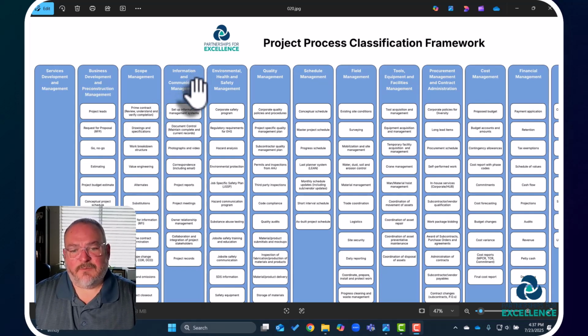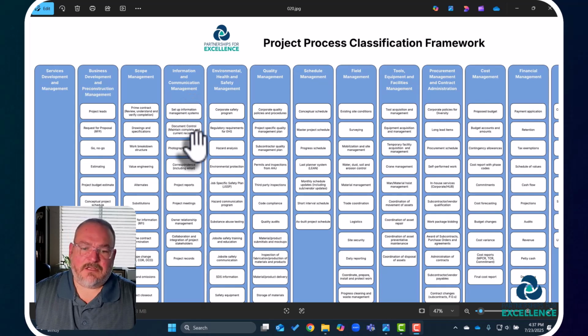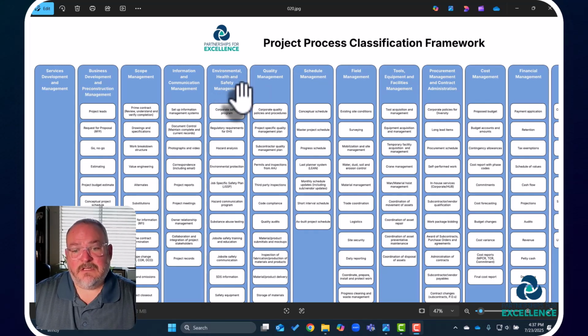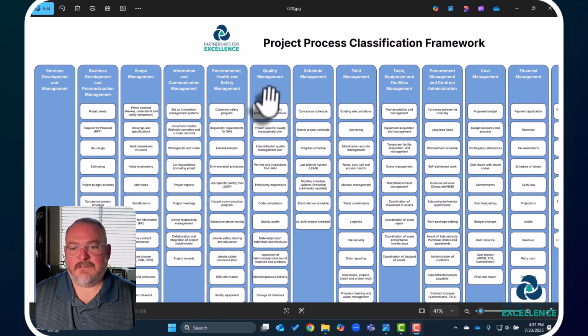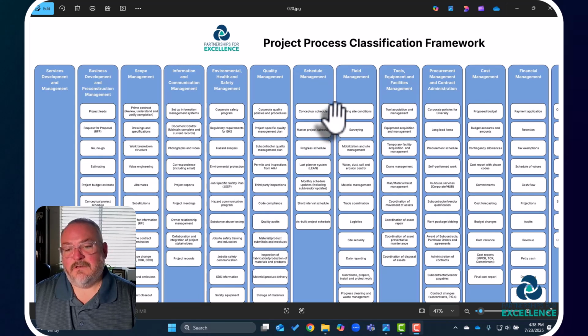Under information and communication management, you've got document control, photographs and videos, project meetings, etc.